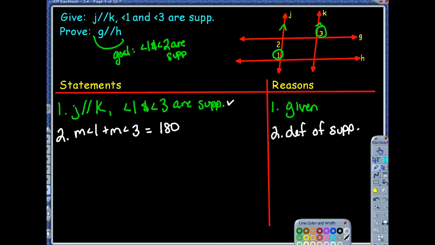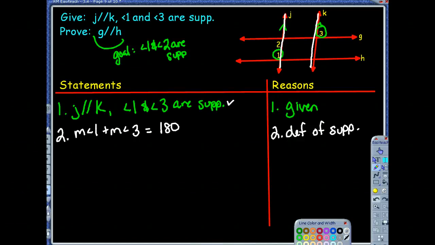So lines J and K intersect two different lines, but I think the only line that's going to work as a transversal is G. Yeah, because if you notice down here, there's only one angle. There's not another angle down on this side. So I'm looking and I see angles 2 and 3. Those angles are alternate exterior angles, right? Right. So I know they're going to be congruent because those were given parallel.